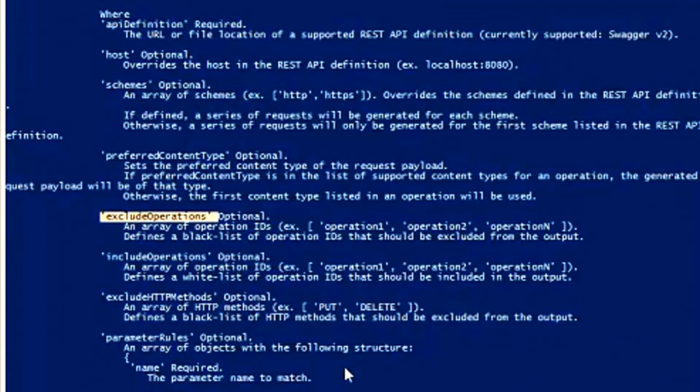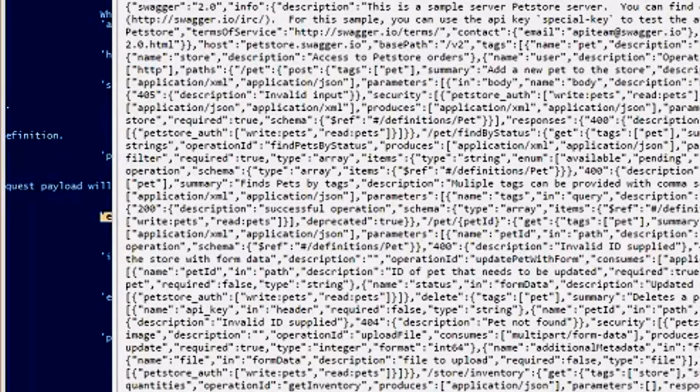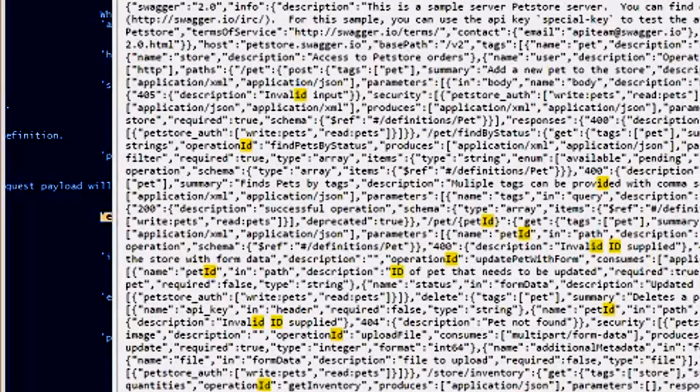There's a similar option for operations. If you look at a Swagger definition, they all have an ID. Every operation has a unique ID. There's one called add pet, one called update pet, one called find pets by status.